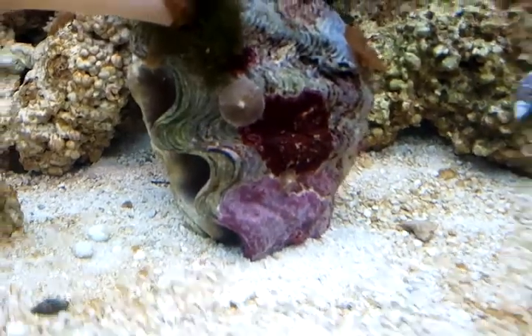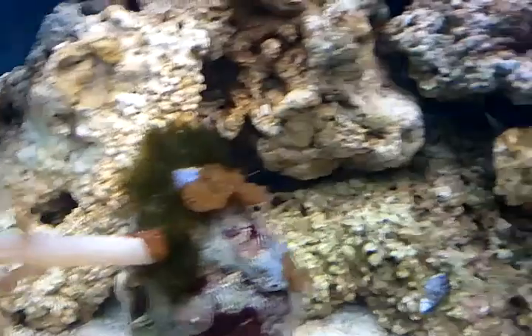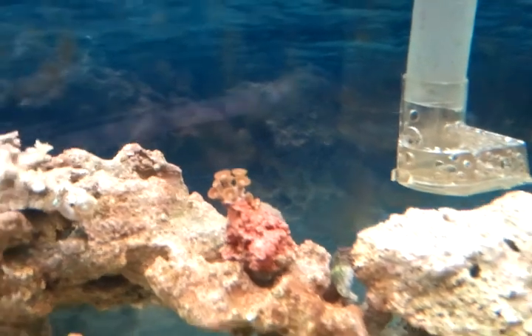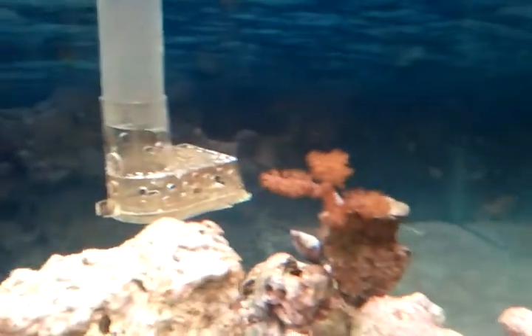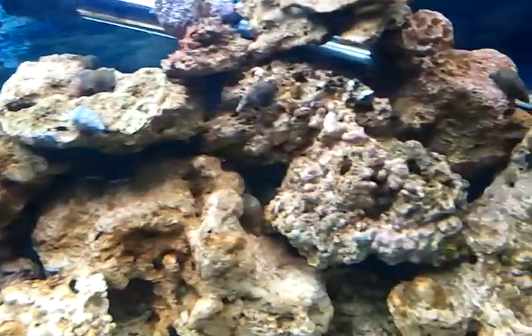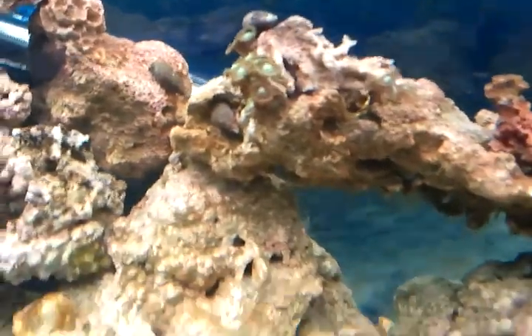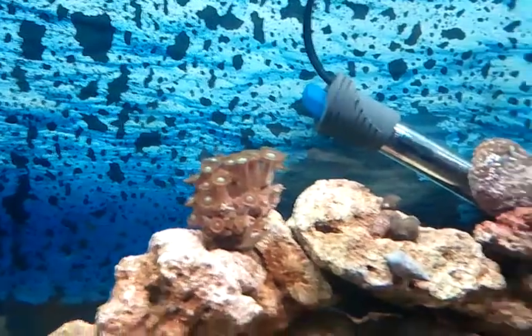The two mushrooms that are lower are getting bigger — there's that one and there's that one again. There's that little coral right there, it's really opening up. I actually found a new head on it today, so I'm excited about that. That's it so far — I'll keep updating as I find more stuff in there. It's becoming a pretty neat tank so far, and I will get more and more.